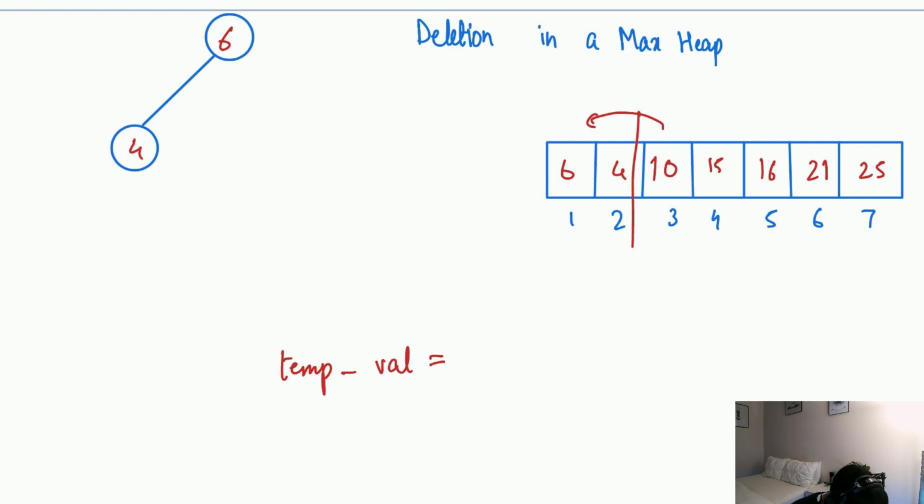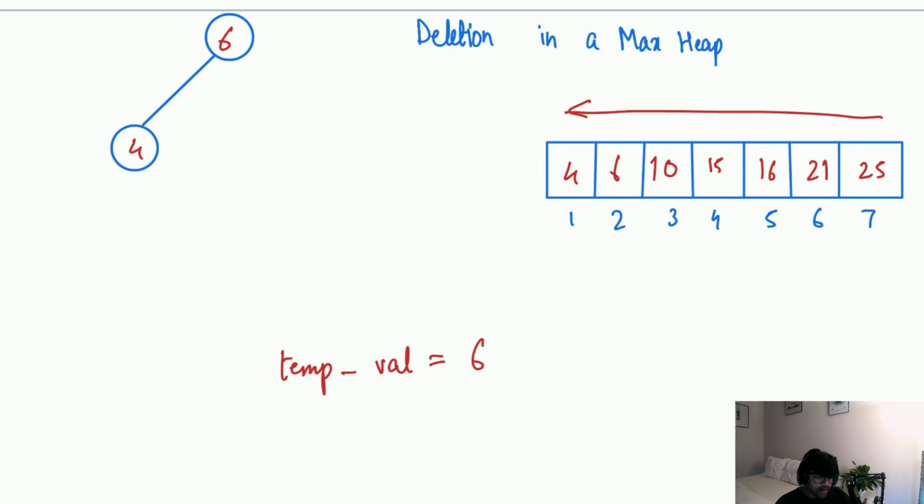Now we delete our root node again, which is 6, and we move 4 into the root node. Now essentially, because nothing exists, we have 6 over here and 4. At this point, we can see that by deleting the elements in the max heap and filling them outside the heap, we have sorted this array. And that's how heap sorting works.